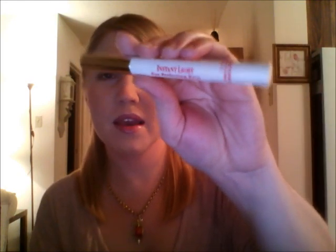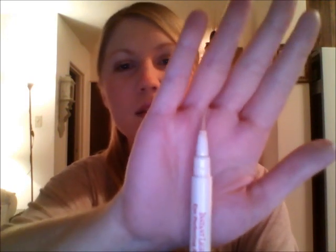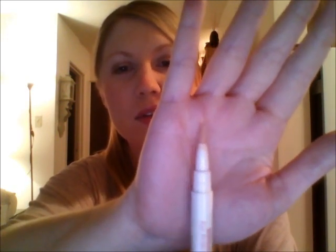Okay, here. It's a very strange looking little stick, I guess you could say. It's actually here, I'll open it. So it's got the brush on it. I apologize if you guys can't see. So it has the brush on it. You can see I've used it already. And what you do is you take the pen and you use the bottom here and you click it. I don't know if you heard that, but anyway, you click it and then it actually brings the product up into the tip there. And then you just swipe it on your eye and then blend it in with your hands.